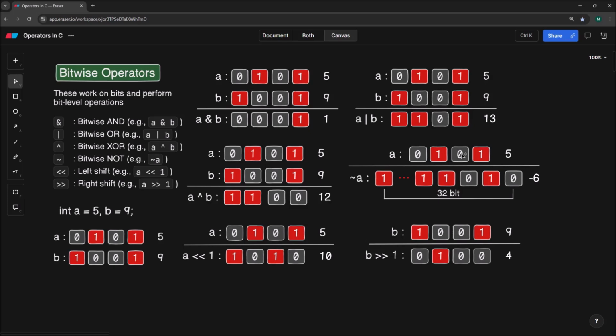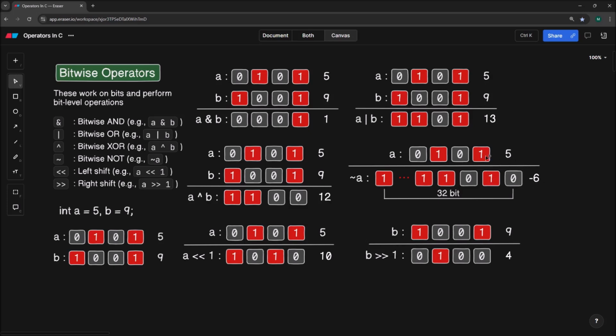And when we flip this one, it should show 1. And this is 1, when we flip it, it will be 0. And this is 0, when we flip it, it will become 1. Just flip it, like a coin. It has a front and a back. The 1 is front and the 0 is back. Therefore, we just flip it. And then this is 5. When we do the bitwise NOT, it will become -6.